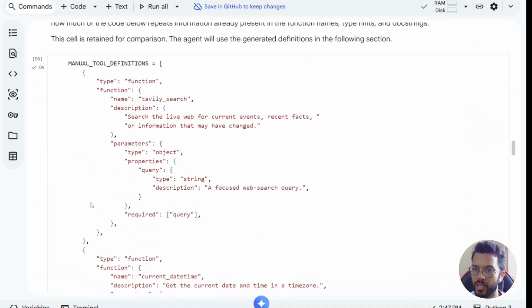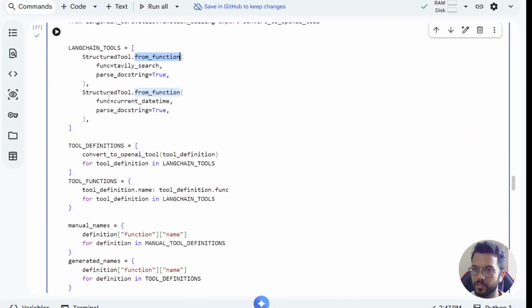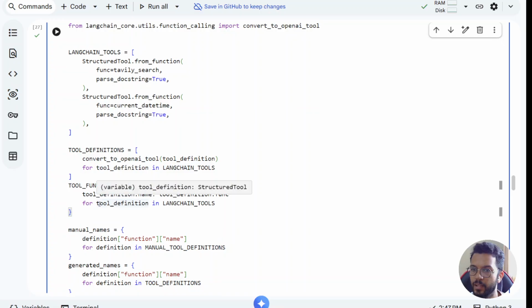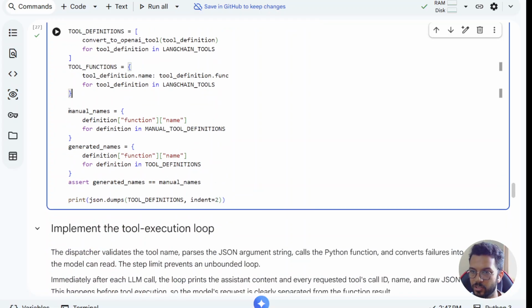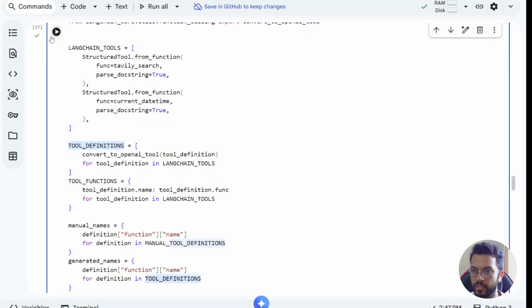What happens here is that this structured tool from function is able to extract similar kind of details that we need. Now we need to convert these tools into the tool definition so that they can be passed to the LLM, right? This much code is doing that part, and then this is just the assertion to ensure that both of them match, and then we will JSON dump the tool definition that got generated.